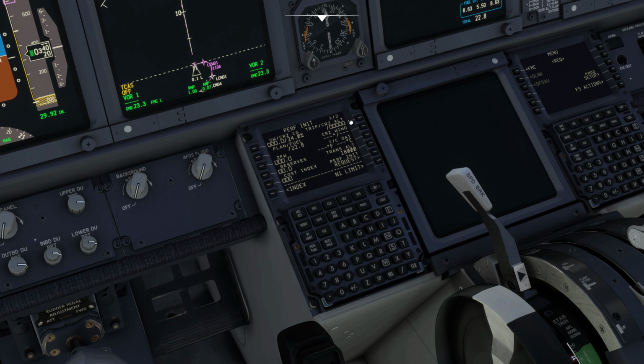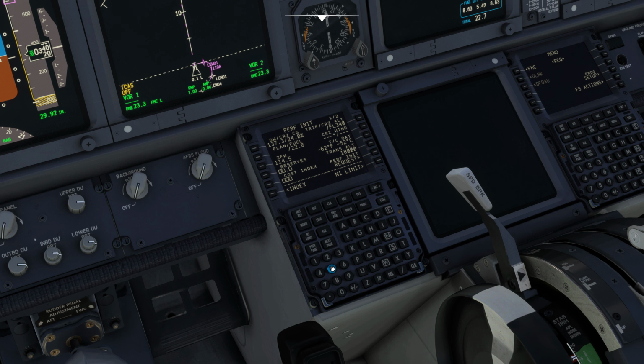Usually you get the cruise altitude from SimBrief, and I think it was flight level 340. And then we go flight level 340. So after you put the altitude in, you click on ZFW, and you see that's giving you 114.5. That's called the scratch pad. So you put that in there, and then you can see it's filled that in for you.